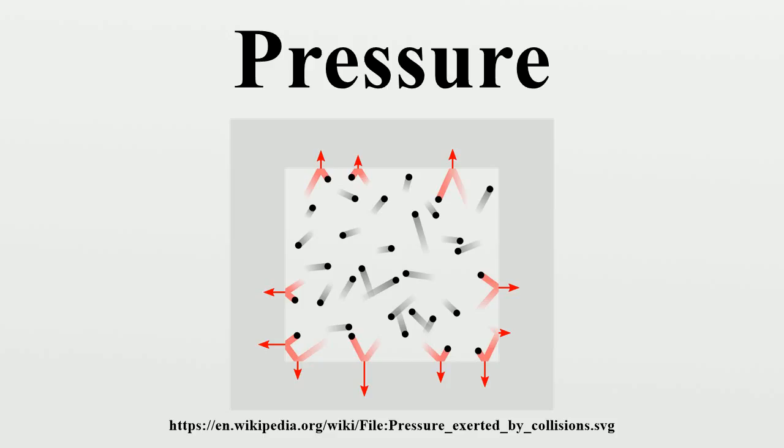We can put the walls of our container anywhere inside the gas, and the force per unit area is the same. We can shrink the size of our container down to a very small point, and the pressure will still have a single value at that point. Therefore, pressure is a scalar quantity, not a vector quantity. It has magnitude but no direction sense associated with it. Pressure acts in all directions at a point inside a gas. At the surface of a gas, the pressure force acts perpendicular to the surface.